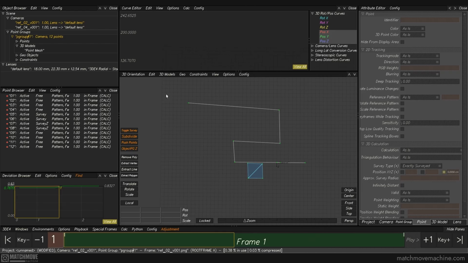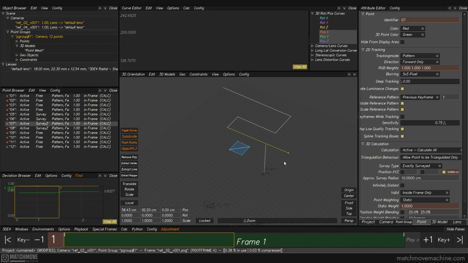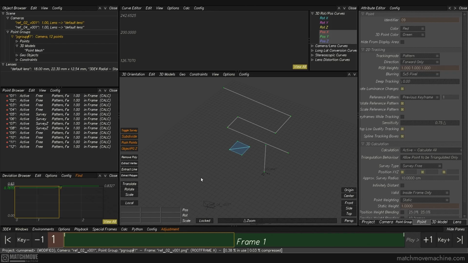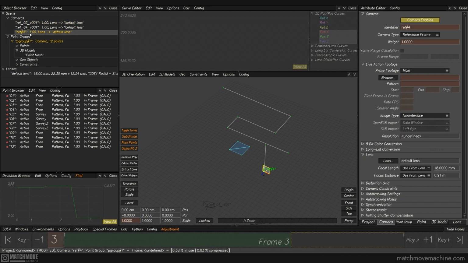Things are a bit off, and that's because we only have 2 reference photos. I think we need to add one more. By the way, the countertop height at the moment is 92.2 at this point, 91 at this one, 89 at that one. There's some error, but we'll add another photo and straighten it out. Let's add one more reference camera. And place a photo in it.